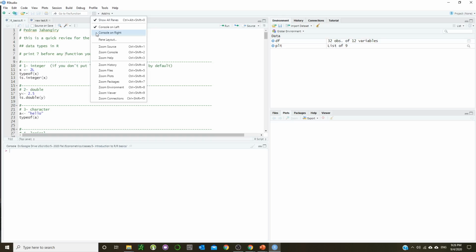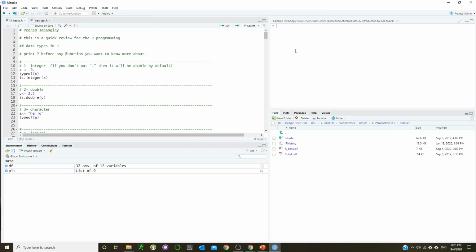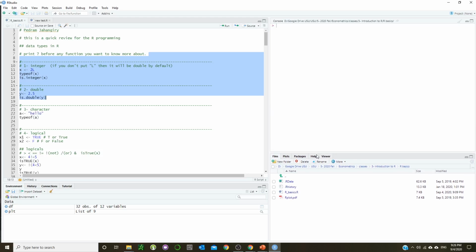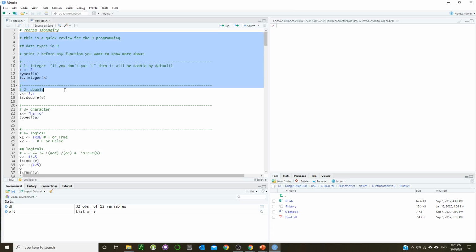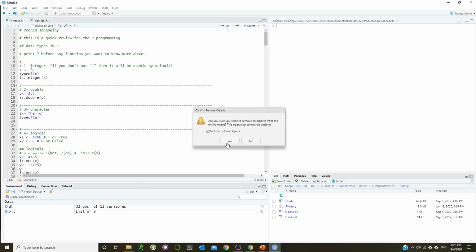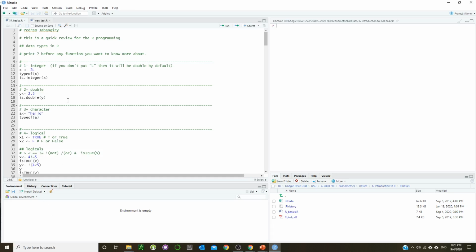If I click console on the right, then my console is going to be on the right, the editor is here, and then the environment is down here, and packages are here. This way, when I type something in the editor, I can see the results here in the console. So that's why I prefer to have it this way. It's easier. Okay. Sorry, let me go ahead and erase this. No, you don't need that.